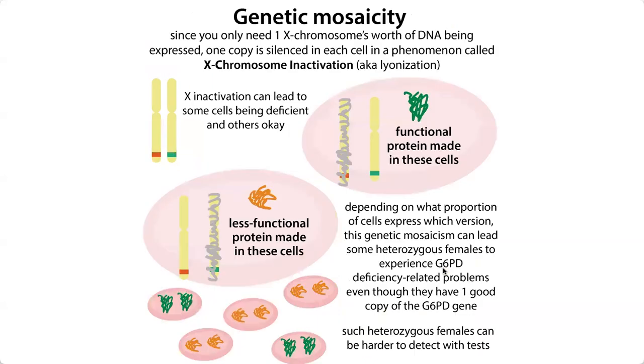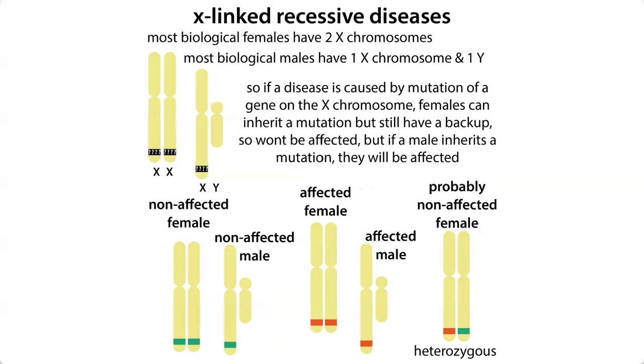I say probably because of this thing called genetic mosaicism. Basically, 1 version of each of your X chromosomes is inactivated in each cell so that you don't have too much X chromosome activity. And depending on which one gets inactivated, some of the cells could have the functioning version and some could have the non-functioning version. But typically they wouldn't show any symptoms. But a male only has 1 X chromosome, and so they're more likely to show the symptoms.